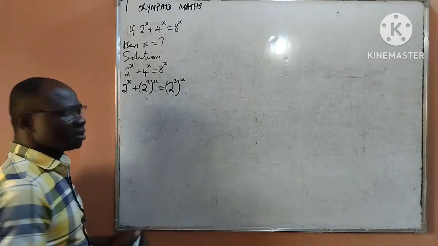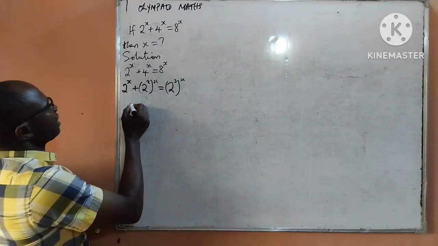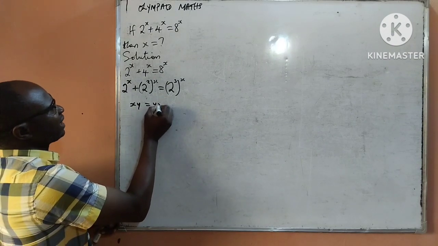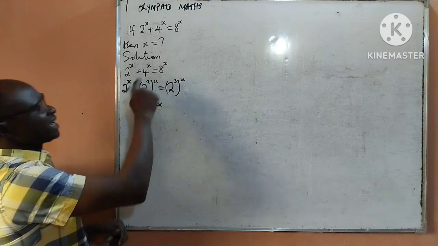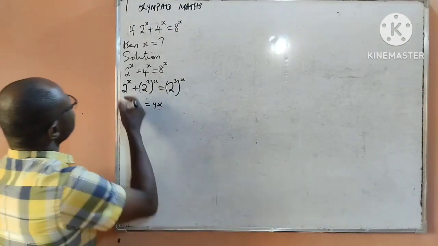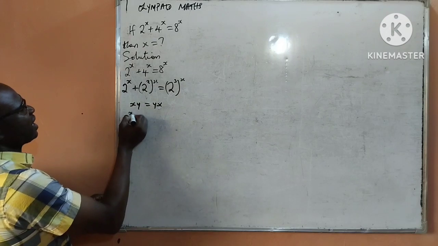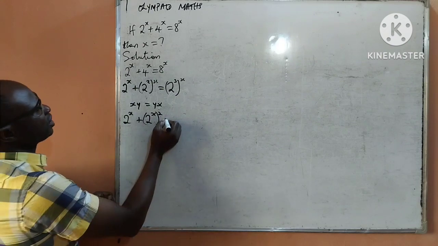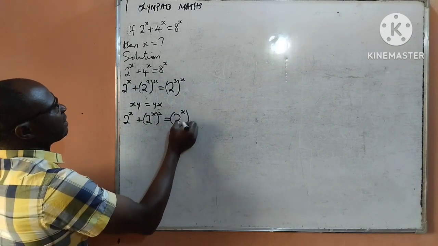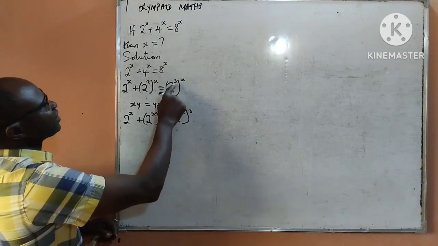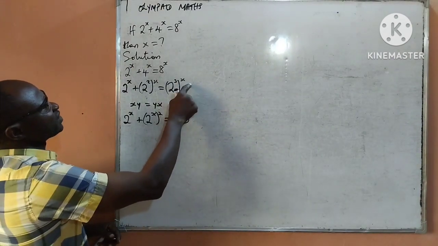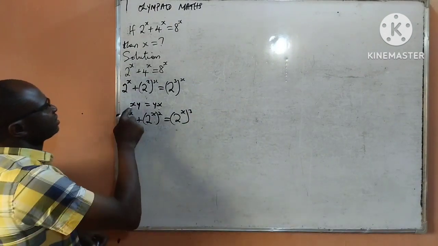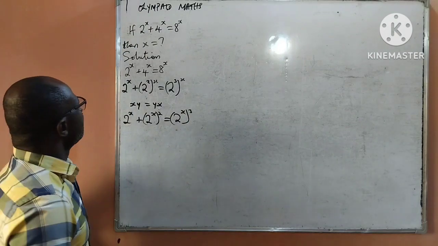So, I have just represented 8 and 4 respectively in index form. Okay, but you know, multiplication is commutative. xy is equal to yx, meaning 2x can be written as x multiplied by 2. That means I can write this as 2 raised to the power x plus 2 raised to the power x all raised to the power 2, equal to 2 raised to the power x then raised to the power 3. So I just switched the position of the exponents. 3 moves outside and the x comes into the bracket. So it is correct by commutative law of multiplication.